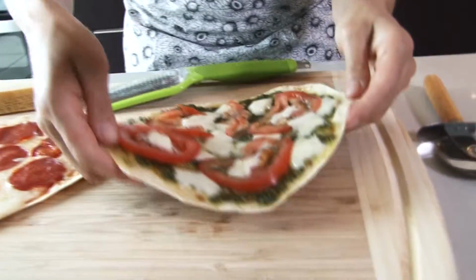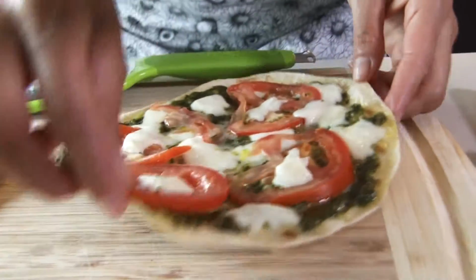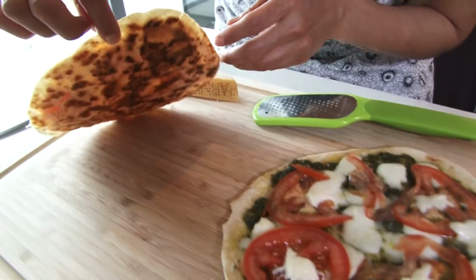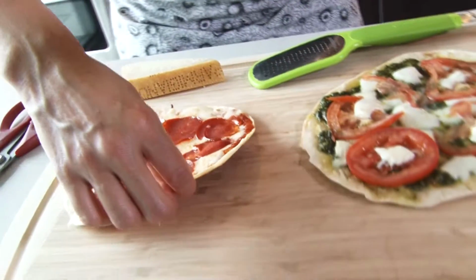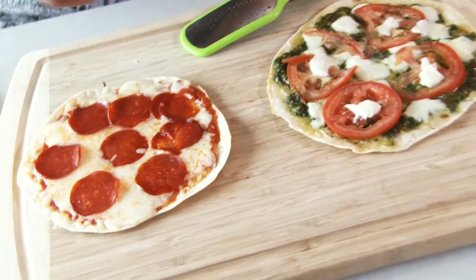Pizzas are done. Each one was in the skillet for about 3 to 4 minutes, and come down here. Let me show you the bottom of these. Look at this. Oh, isn't that perfect? Isn't that gorgeous? Look at this one. Perfection. That's the way a skillet pizza is supposed to look. That's what I think anyway, especially since it's my big bright idea to put them in there.